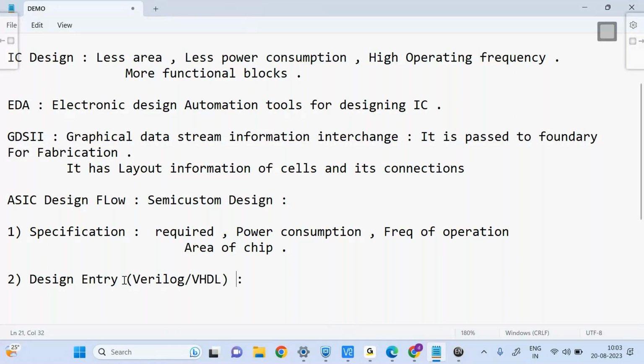So why this Verilog or VHDL for design entry? Why are we using this? Why did this programming language come into the hardware domain? Can anyone tell me? See, this concept of Verilog or VHDL, or a programming language, has come into electronics because describing anything through its behavior is easy, but its internal structure is difficult.